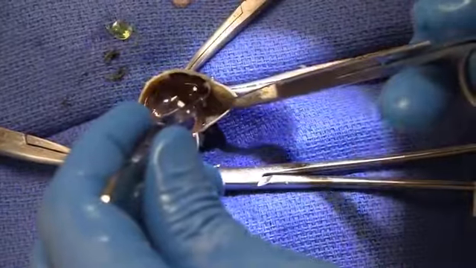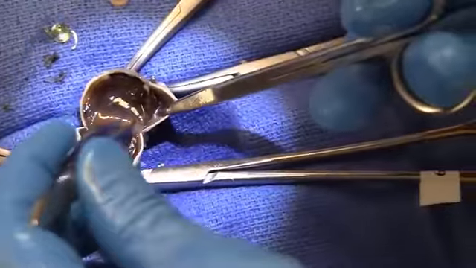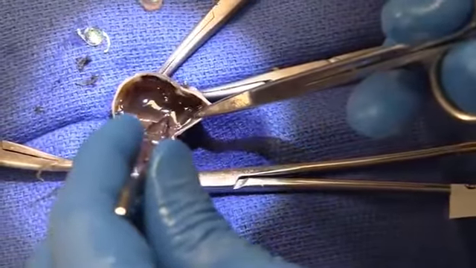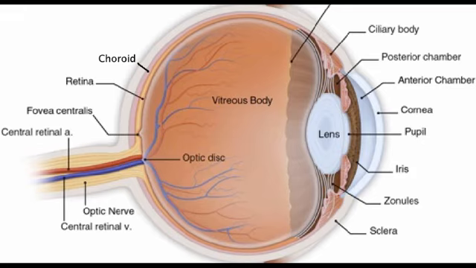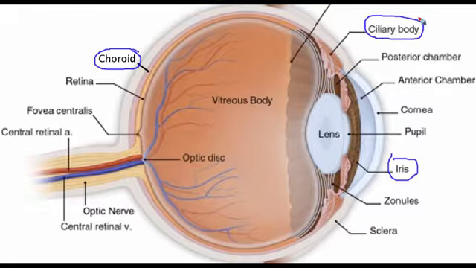Also, I can point out the location of the choroid, which is one part of a greater structure called the uvea. Let's quickly go back to our prior diagram, which shows the parts of the uvea very nicely. The uvea is made up of the choroid, the ciliary body, and the iris, all as one continuous structure within the eye. Basically, in this diagram, the uvea is everything pinkish in color.